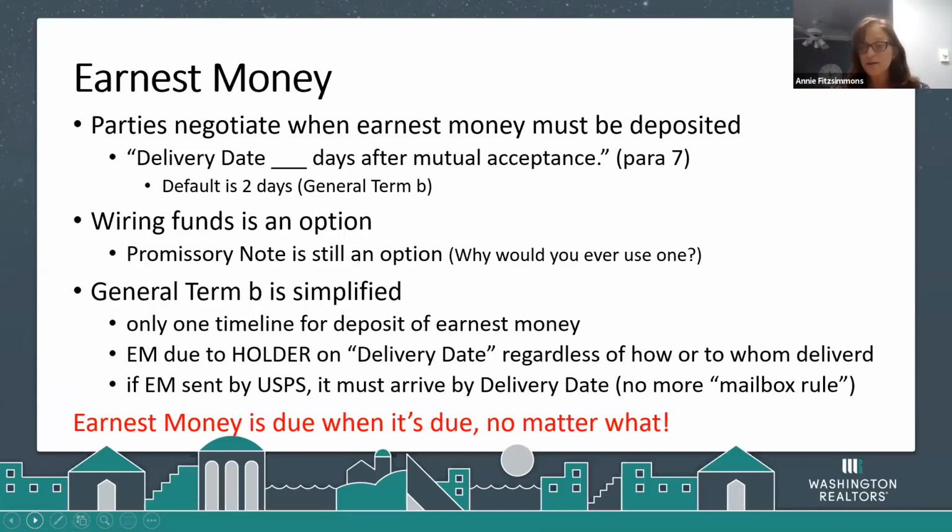So I want you to think about the operation of this form as it's revised. The way the form is revised, the buyer has 100% control over when the buyer's earnest money will be due, based on how the buyer fills in that blank. One buyer's earnest money might be due 2 days after mutual acceptance. Another buyer's earnest money might be due 15 days after mutual acceptance, all depending on how that blank gets filled in. Now, certainly the seller can counter, and that could potentially become a negotiated term. But understand, there's nothing that dictates buyer's delivery of the earnest money within 2 days following mutual acceptance.